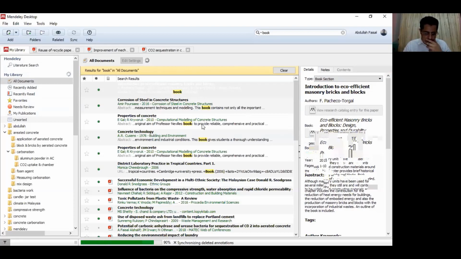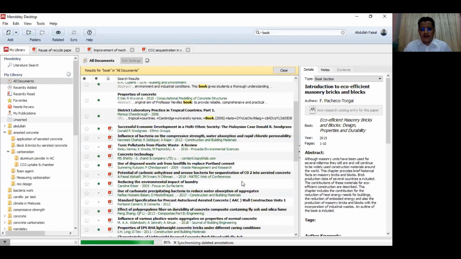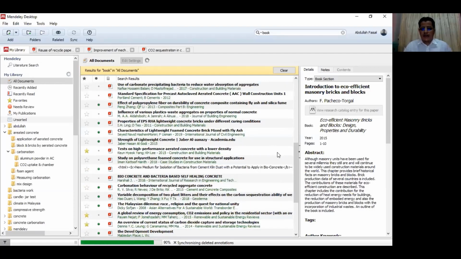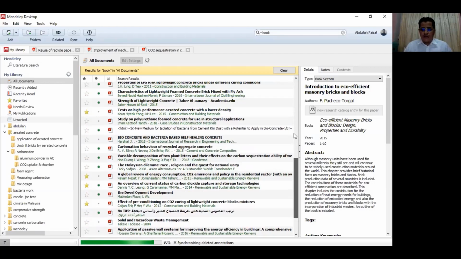Okay, we have another question. What is the limitation of Mendeley, and is there a better one? I don't understand what he means by limitation of Mendeley. I mean, is it about the limitation of the capacity? Mendeley can add thousands of references.